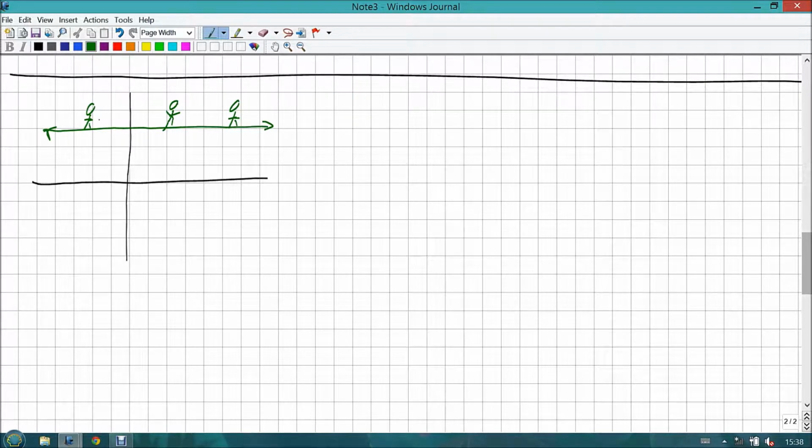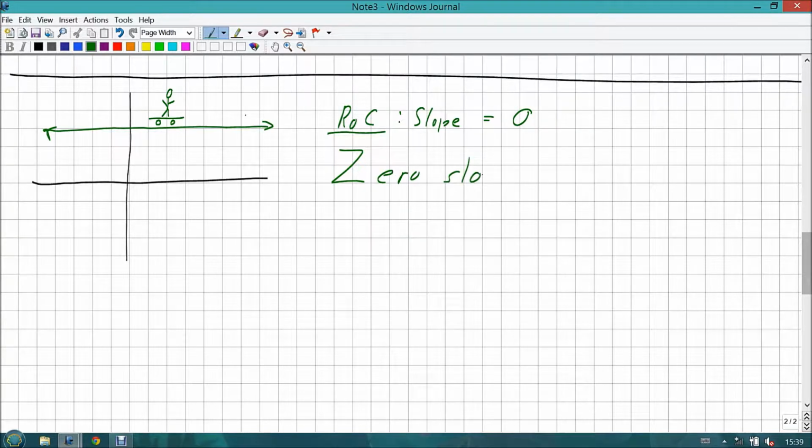So if there's no change, you can think of it as somebody on the graph on a skateboard. Where would this person go? Well, unless they reach down and push, they would just remain stationary. So the rate of change for this graph, or the slope, would be 0. This is a 0 slope graph.